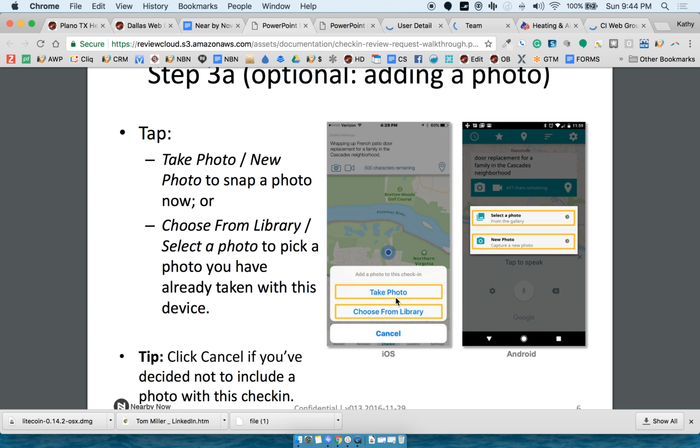You could probably have your check-in done before you actually start the service. You could then put the phone in your pocket, go finish your service, and take a photo of your end result. And this could be the unit with the beautiful home in the background. Heck, it could even be a selfie of you and the family and the unit in the back. Everybody's happy and smiling. Okay.